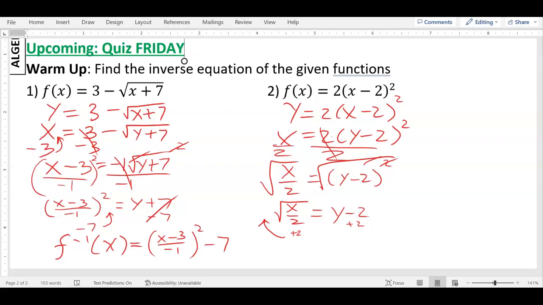You might see the constant moved in front. Okay, so I'll just do it on this one. We're going to put our final answer as f inverse of x equals 2 plus the square root of x over 2. So the 2 can either go in front of the square root sign, it can go after the square root sign, it just cannot be underneath the square root sign. That's the only thing, okay?